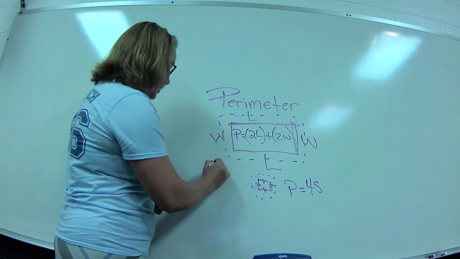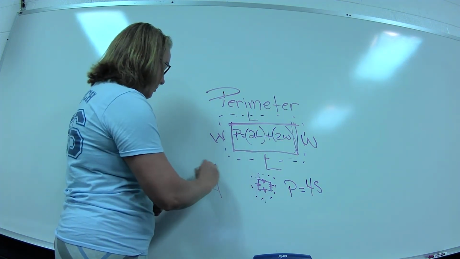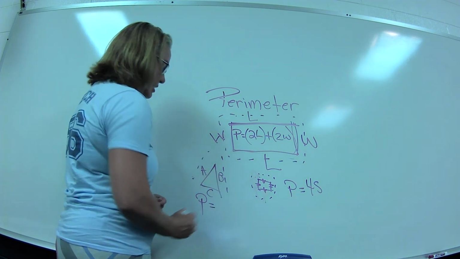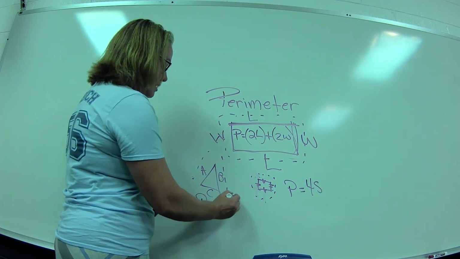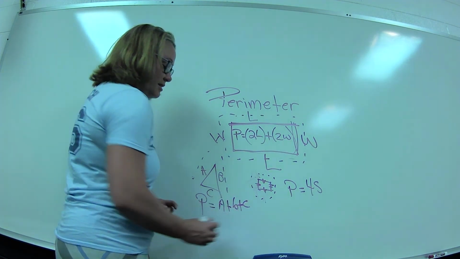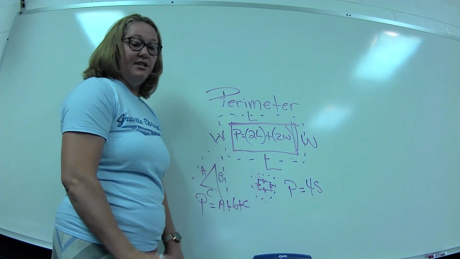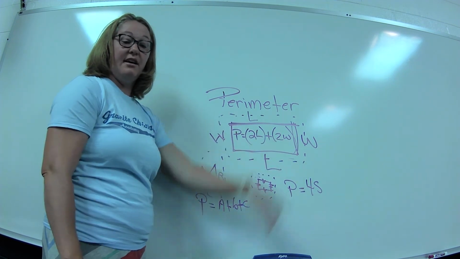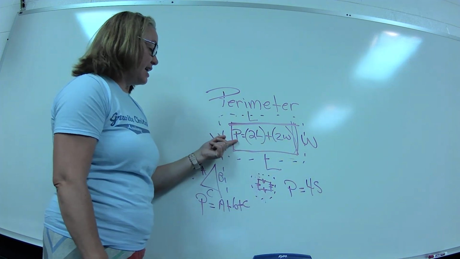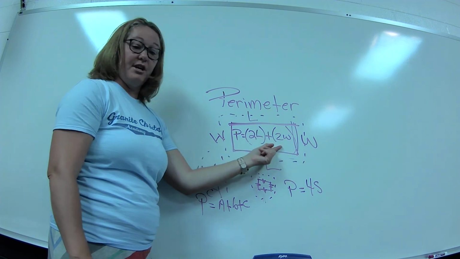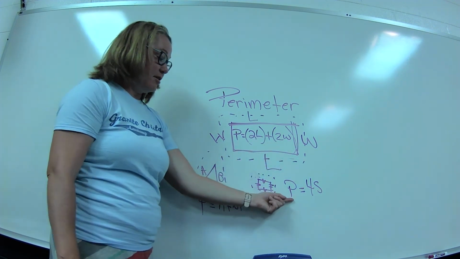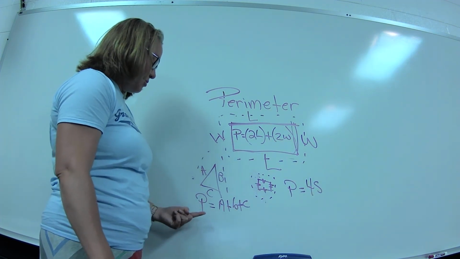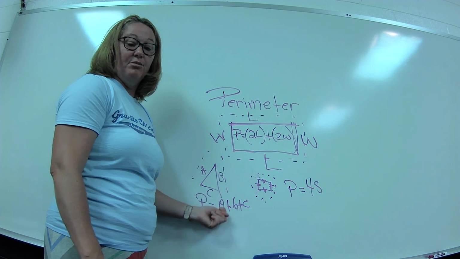We'll also do a little bit of a triangle. And again, if I was to walk the outside of a triangle, perimeter equals A plus B plus C. So some formulas that we're going to get into and practice and study. So perimeter, the outside of the area. For a rectangle, perimeter is 2 times length plus 2 times width. Perimeter of a square, perimeter equals 4 times side. Perimeter of a triangle, perimeter equals A plus B plus C.